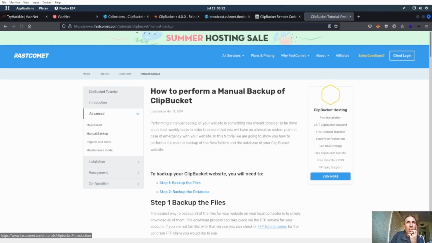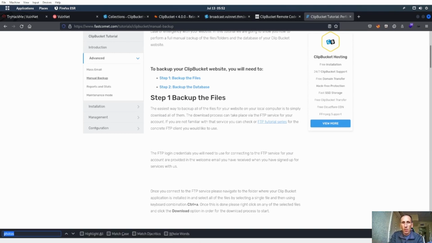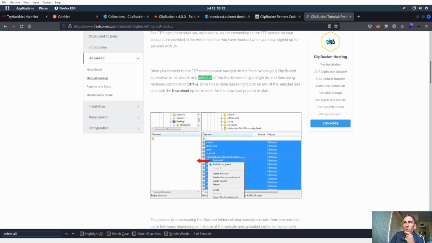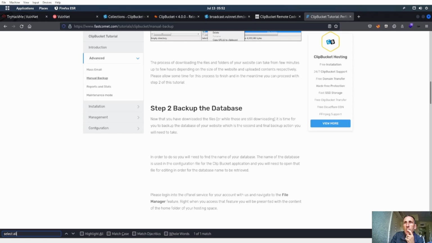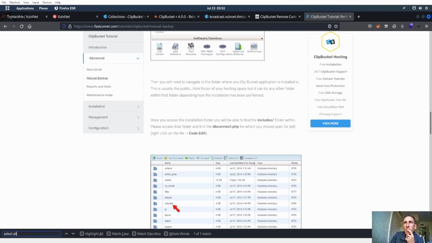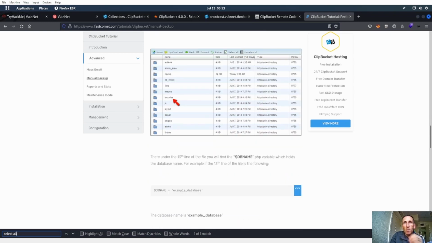Application installed and select all. All the files. Where are you though? Okay. Files, images. Files, maybe?